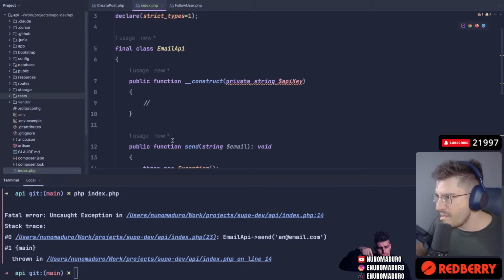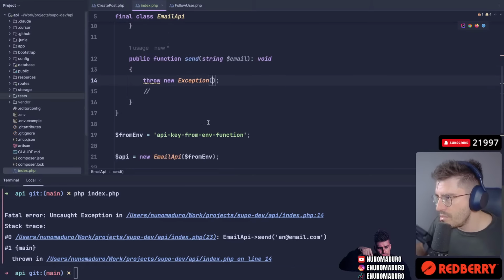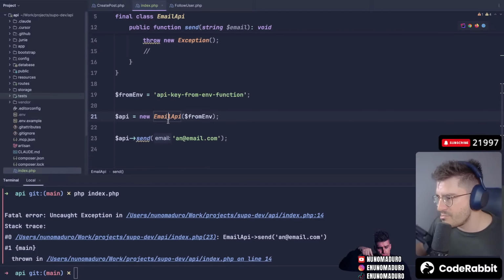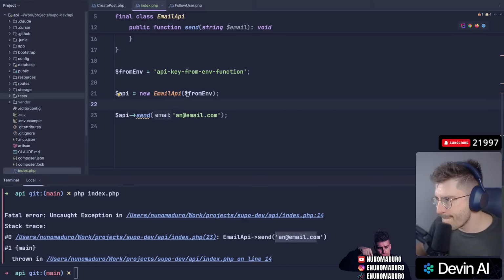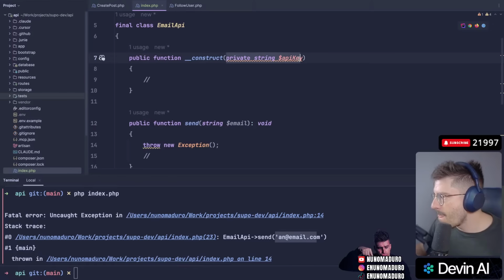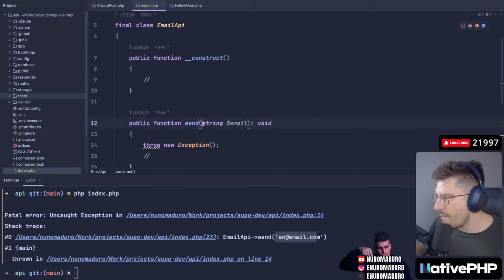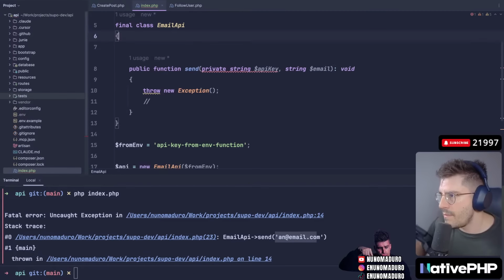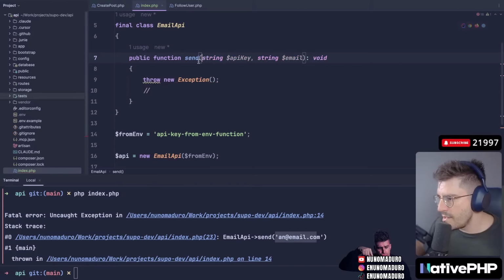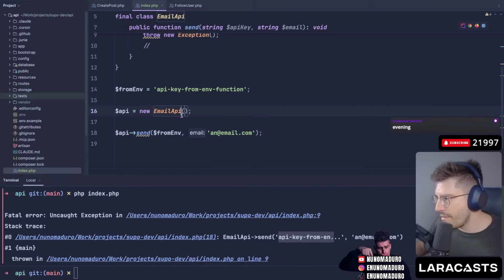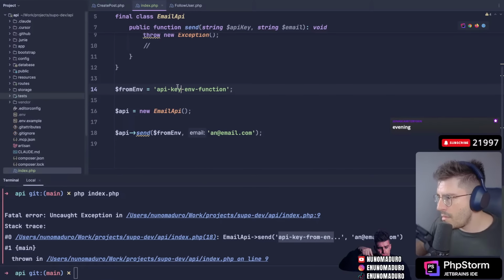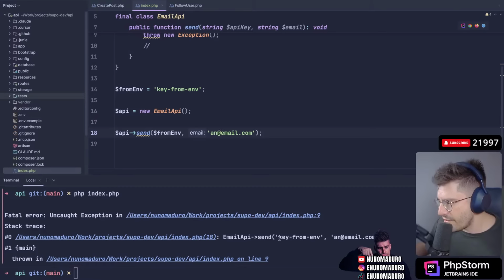So the real use case for something like this is when I include this entire object as part of the exception. Here we see, yeah, this will leak the API key. Pretty much leaks the entire API key, okay? Key from env. Here we go. It leaks pretty much the entire API key on the exception trace.